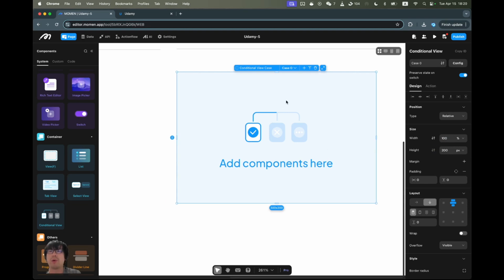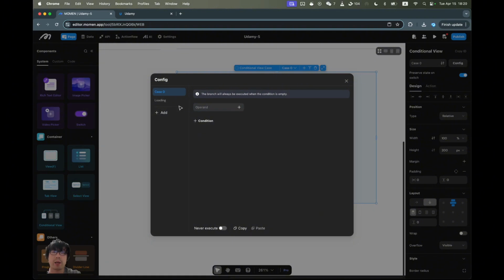And inside, we'll have three cases, as I explained. The first one, we'll call it not logged in. Then we'll get a second one, call it empty. And the last one is has courses. Okay, so let's move it. The evaluation always goes from top to bottom. Any case that gets matched would take effect, and we stop evaluating everything underneath that. So not logged in is one and empty is the other one.